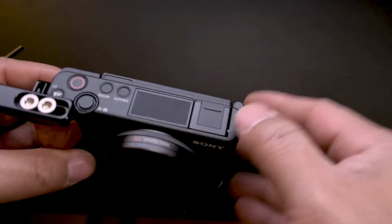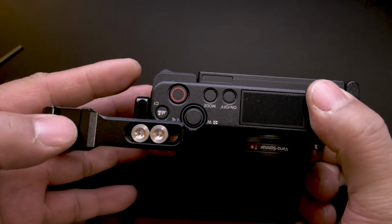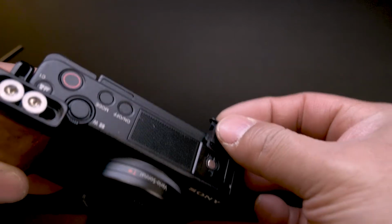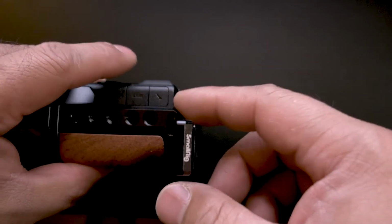So again, you have your hot shoe right here, and then you have an extra hot shoe mount right there, and you still have access to all your cords. So I can have a light fixture here, as well as one for my mic here.